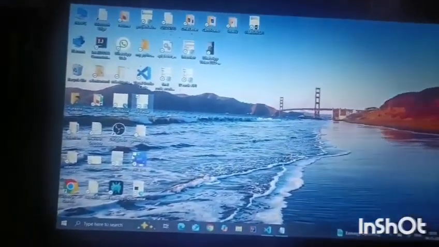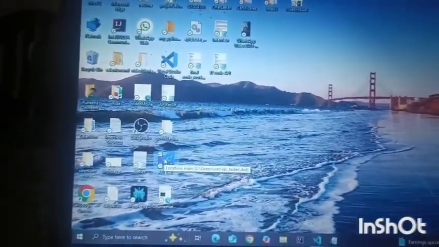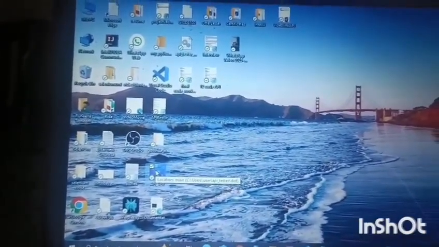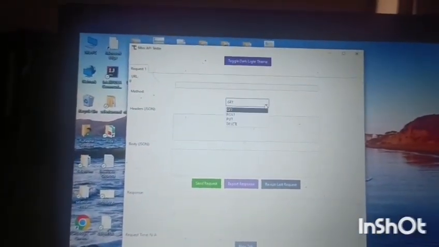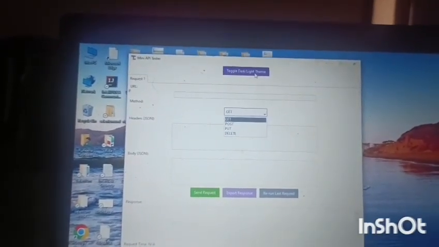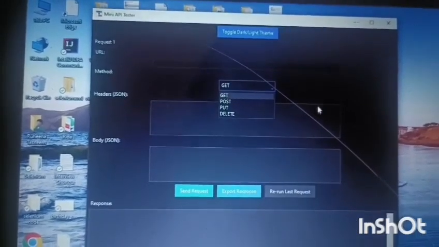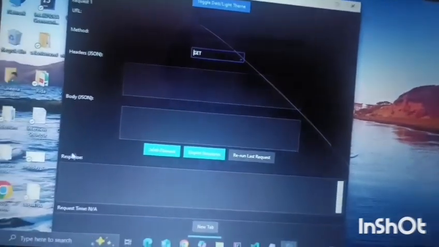And also I have built a desktop icon for the API tester. You can see over there, once it is clicked, it will directly open the window. The API tester window. Yes, this is the light mode. Whichever you find suitable, you can convert it to dark mode as well as light mode. And the different types of methods, GET, POST, according to my URL request. Yes, the body and the header and the different types of tabs here.